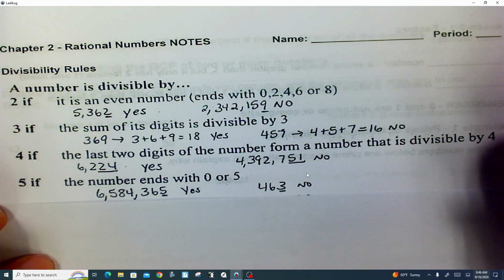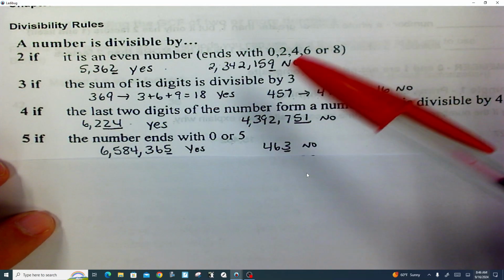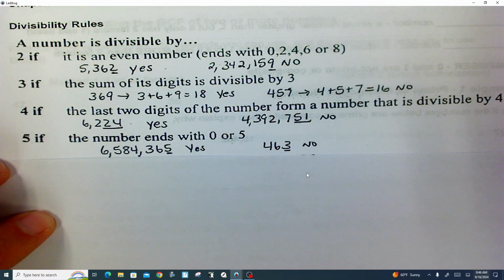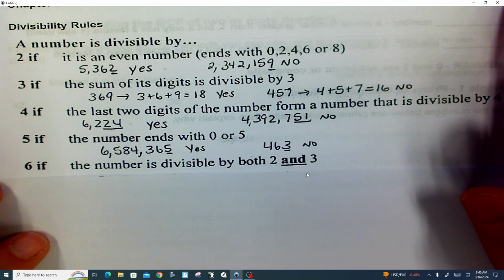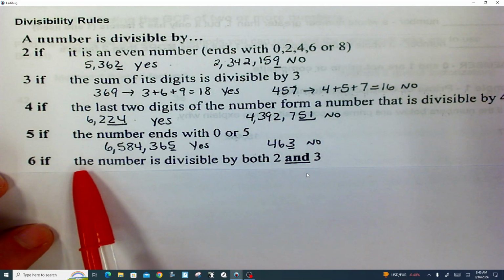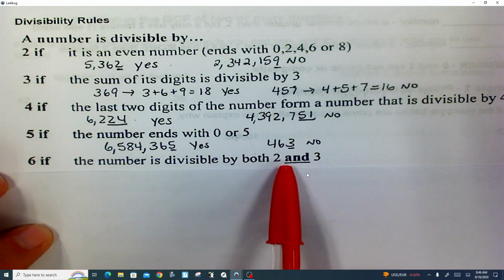I don't think I need to go through and explain that, do I, folks? And by the way, when it says a number is divisible by, we don't mean like getting fractions and decimals. We're talking about an integer number, a whole number answer, right? No decimals, no fractions. For the 6 right here, here's what happens. We know it's divisible by 6 if you can divide it by 2 and you can divide it by 3.